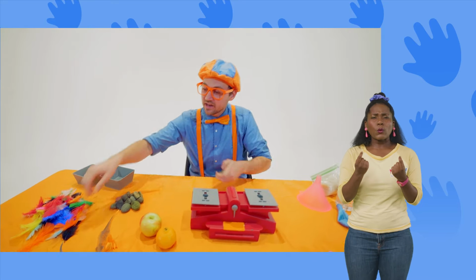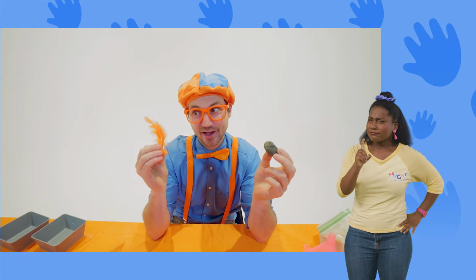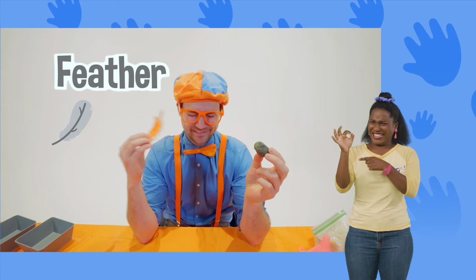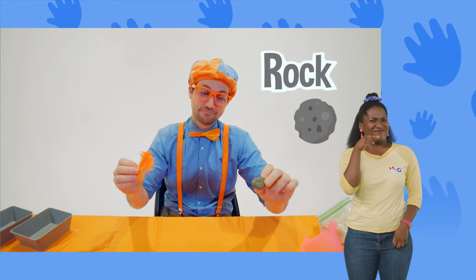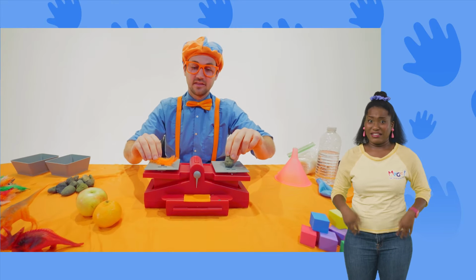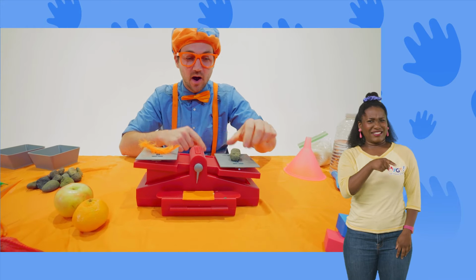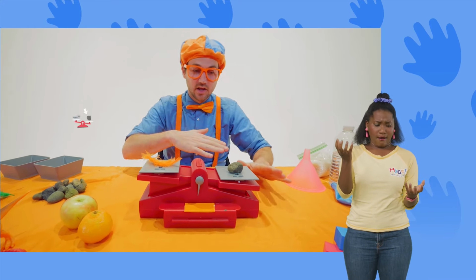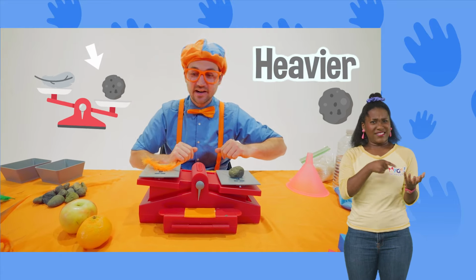What do you think is heavier? And what do you think is lighter? A feather? Tickle. Or a rock? Yeah, I bet. Yeah, the rock is gonna be heavier than the feather. Ready? Yeah, do you see how the rock is lower? Yeah, because this side is heavier.